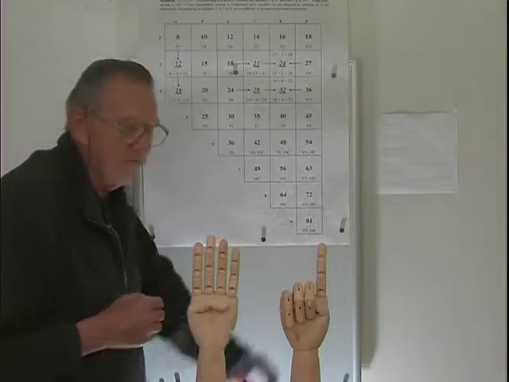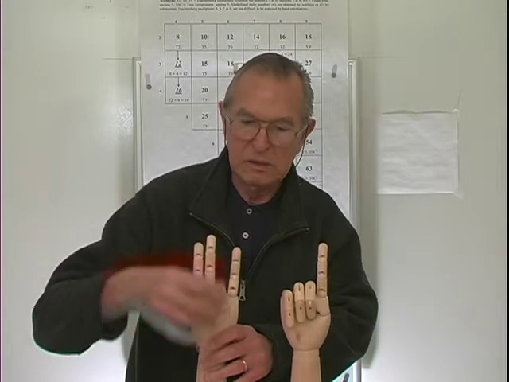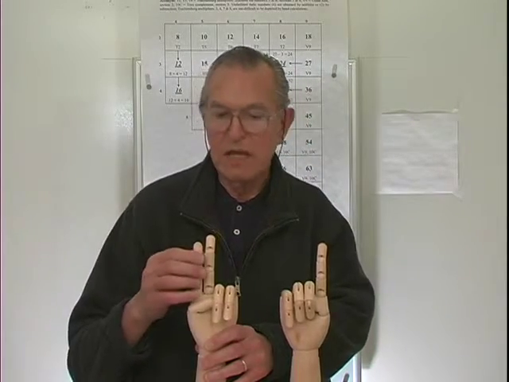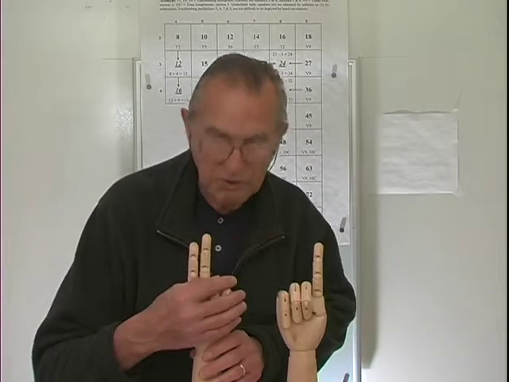8 times 9. This is already 9. And I want to make this an 8. So I want to put those 2 down. And this represents 9, 10. So this represents 8 times 9. So I'm going to multiply the open fingers. 1 times 2. So 2 is the ones place. Add the closed fingers, and I get 4 on this side, right? And I get 3 on this side, and 4 and 3 is 7. So 8 times 9 is 72.